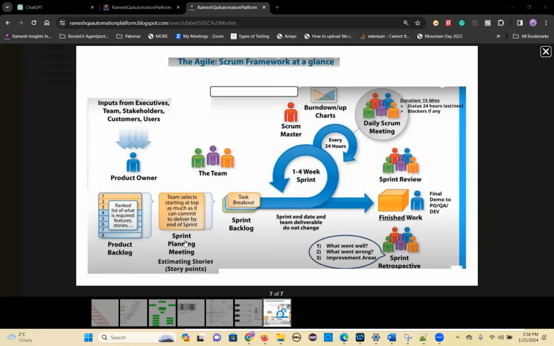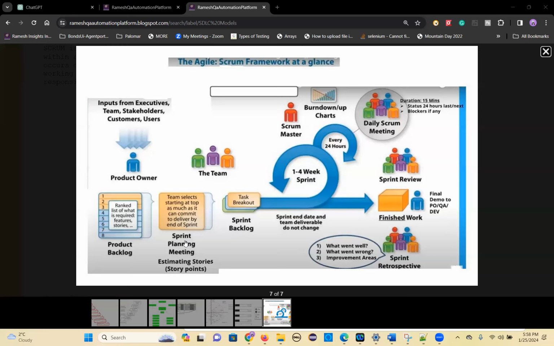In that one sprint, what tasks can be performed by the Scrum team? Scrum team means development and testing. Both will be there in the Scrum team. People won't call them separately the QA team and development team. The Scrum team is based on the developer ratio, so testers will be there.